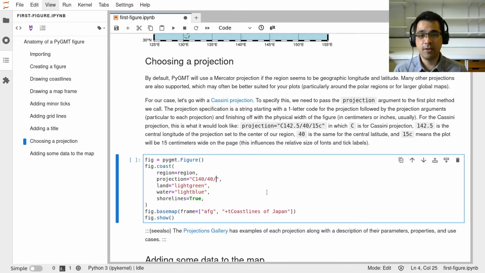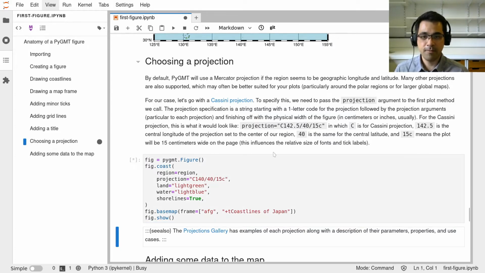And finally, I need to say the size of the map in physical units on the paper canvas that we're drawing on. So this is going to influence the relative size of font sizes and tick labels and line thicknesses. So in general, 15 centimeters is a good figure size to have the letters not appear too small. So let's run this now.